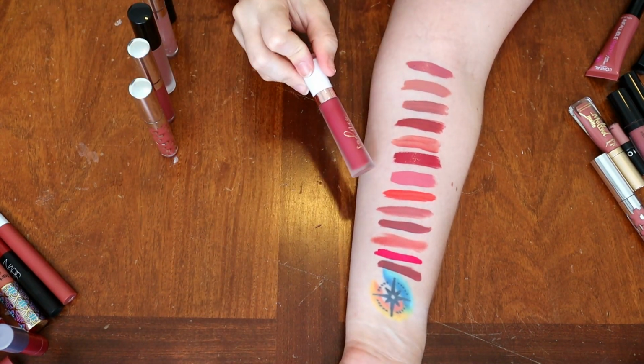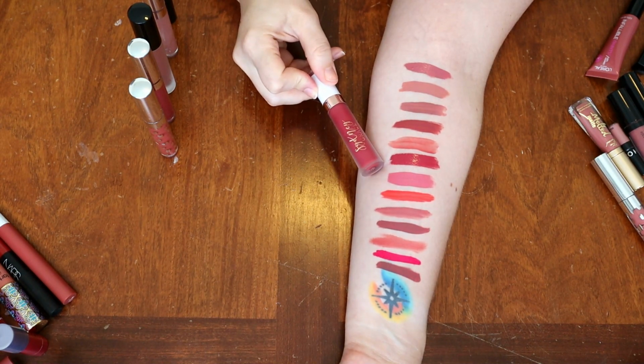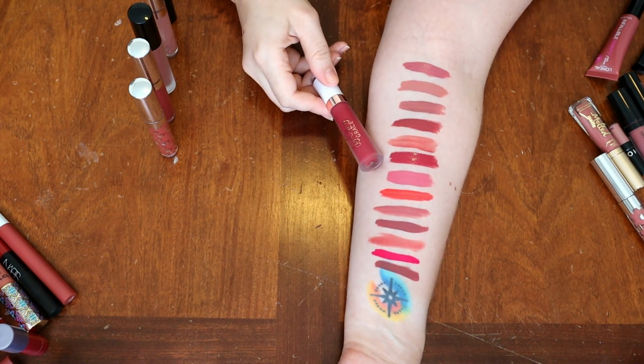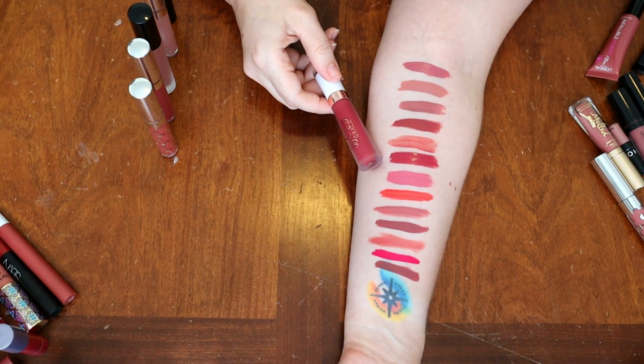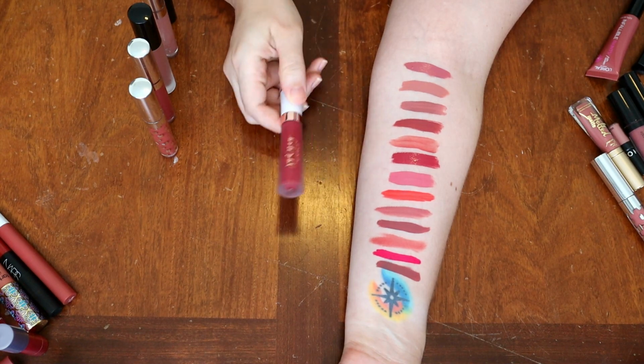I'm also gonna put this one here from Sydney Grace in my chopping block to see how I feel about it overall. This is more of a lip cream, so it's a very pigmented gloss, but I need to see if it moves around and things like that. I think the color is gorgeous, but I just don't know if it's one that I'm gonna hold on to. It is in the shade Elise.